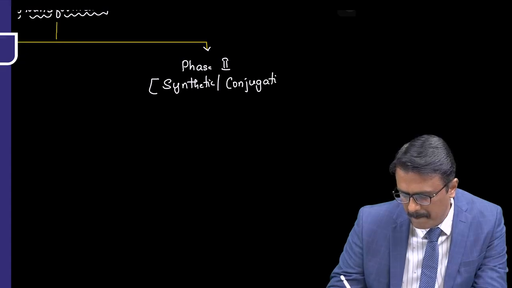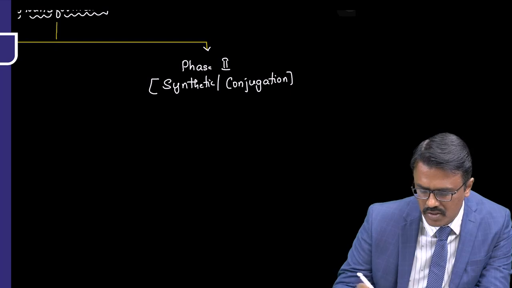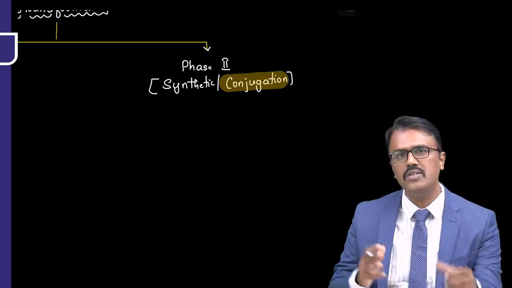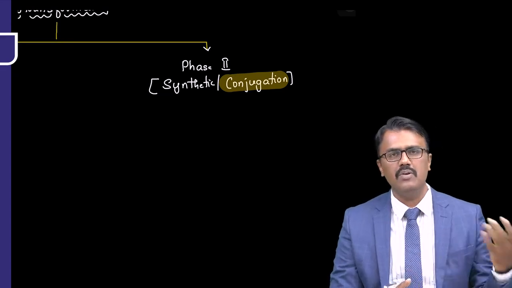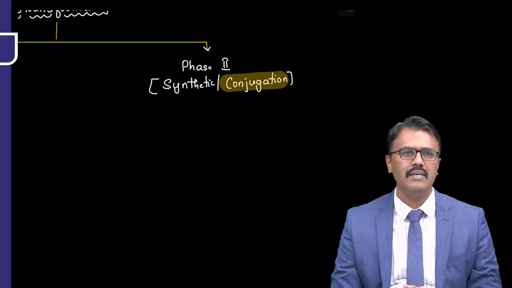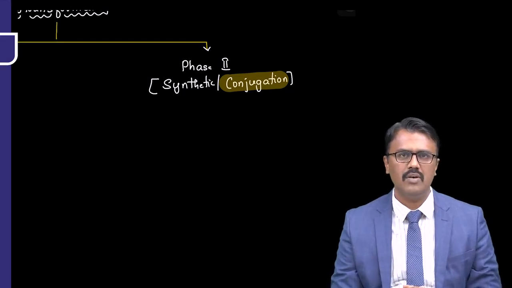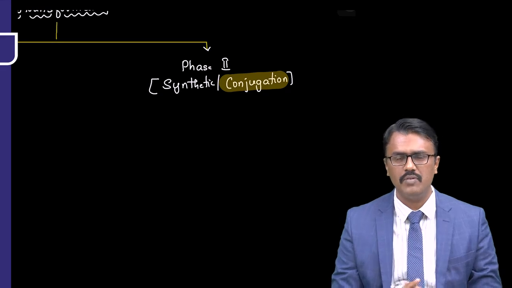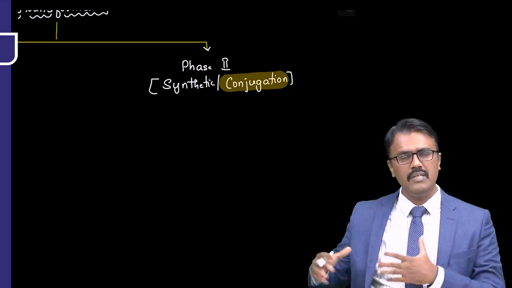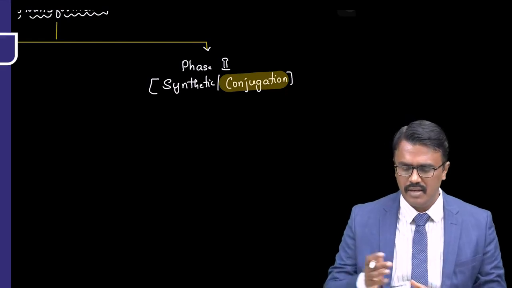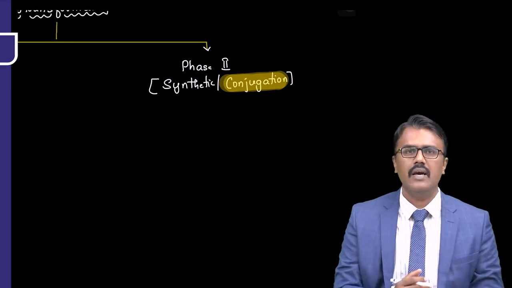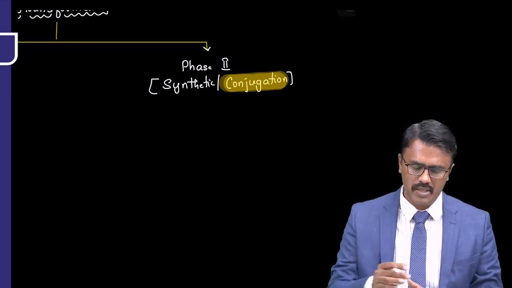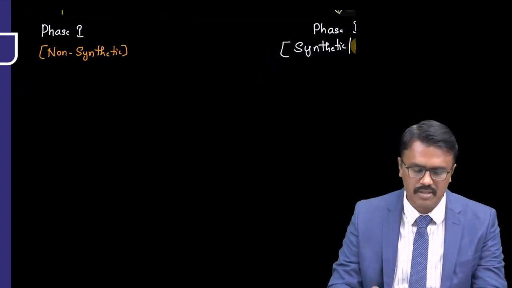Now why is it called conjugation? Because we add a group. Conjugate means add. You all know bilirubin. How do we throw bilirubin out of our body? You know from biochemistry there is something called glucuronide conjugation. So when you add that group, bilirubin is easily thrown out. Same thing, if we conjugate a drug with some groups, they are easy to eliminate. So let us understand what are the phases of this.